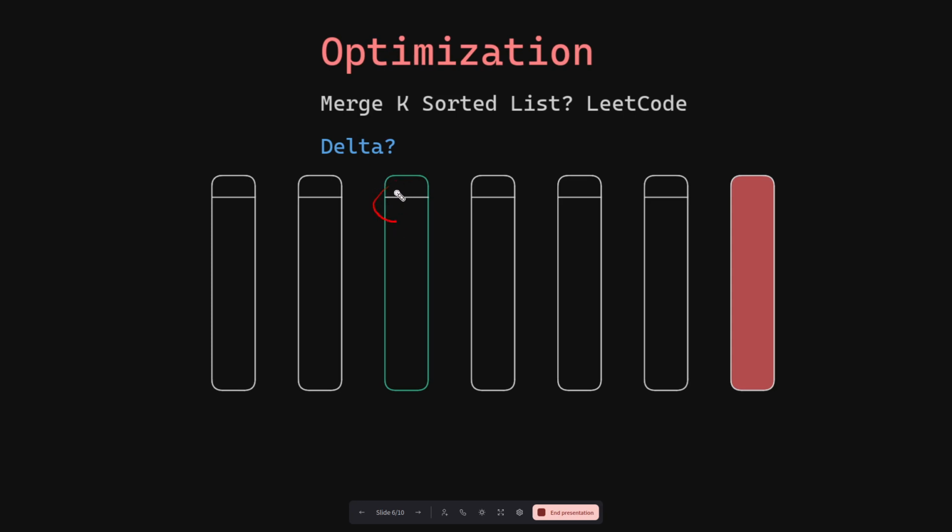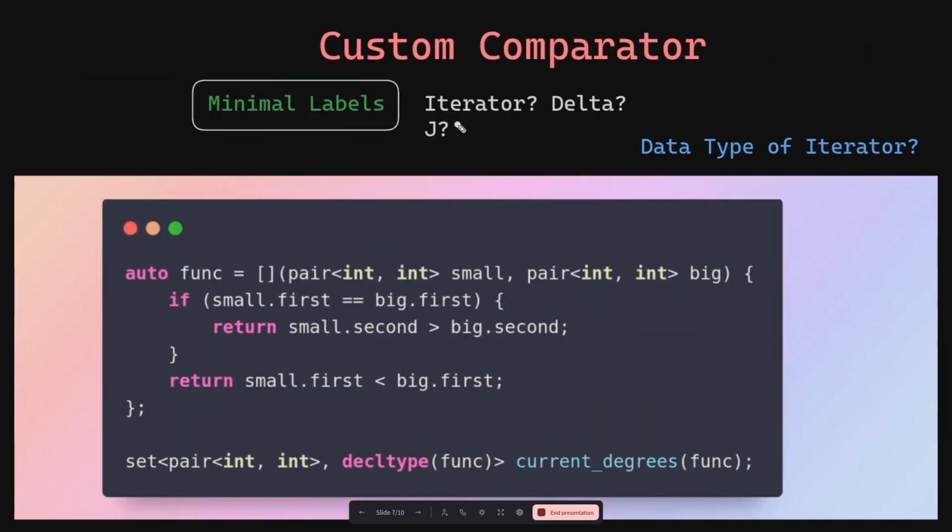But once you are advancing an iterator, how do you know that all the elements in this set have been virtually deleted? For that, you would need the container.end reference. So that is why I added the j index over here so that I can access the container and figure out if the end has been reached or not.